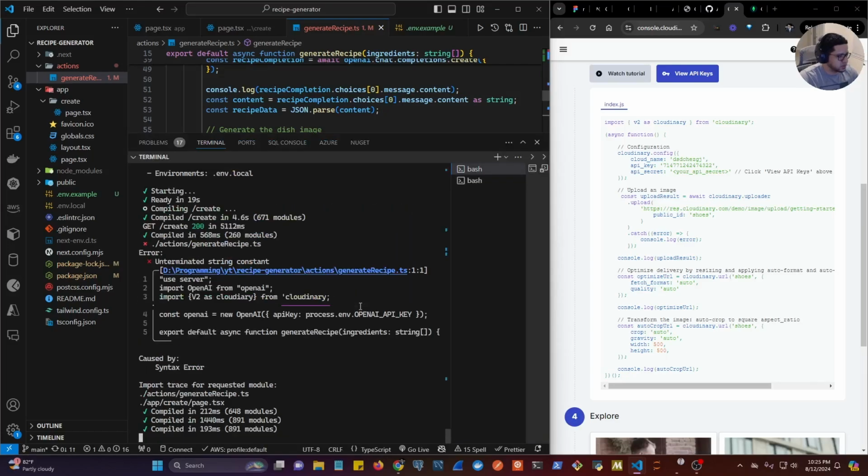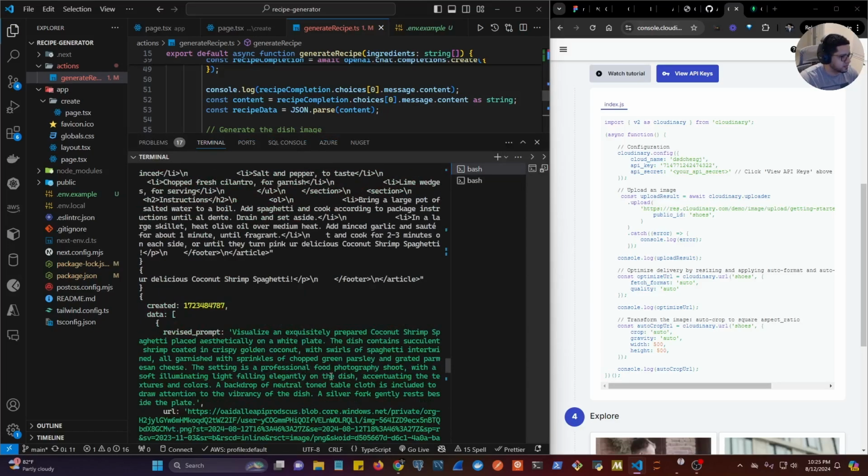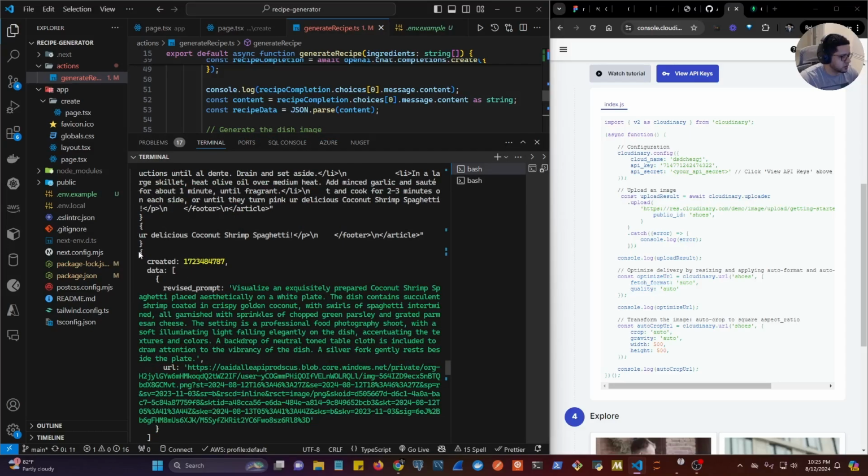So if we look at the image completion again, we have this object here. The image completion is inside of the object .data square brackets, and then we have the revised square bracket 0, this is an object, and then .url. So in order to get that, we are going to access that from there.